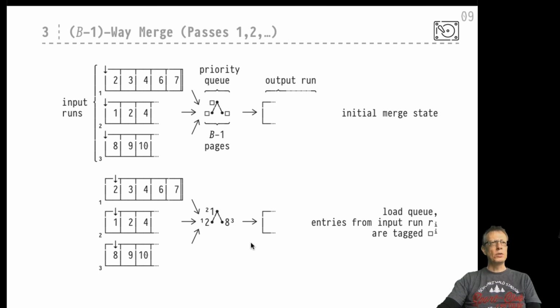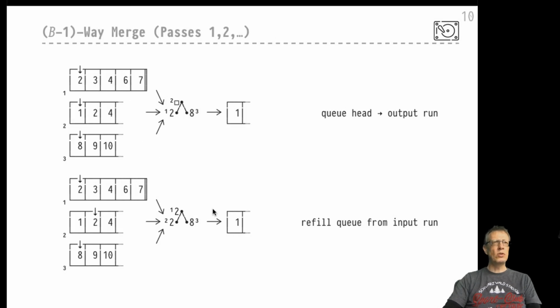Okay, right. So now it's time to emit our first output row. Of course, it will be the row at the top of the queue here. It will be this one, the one that originally stemmed from input run 2. This is seen in the next slide, where we trace the merge operation. Okay, so indeed, it's time to write this minimal one into the output. The queue head is placed into the output page here. This leads to an empty slot at the root of our queue.